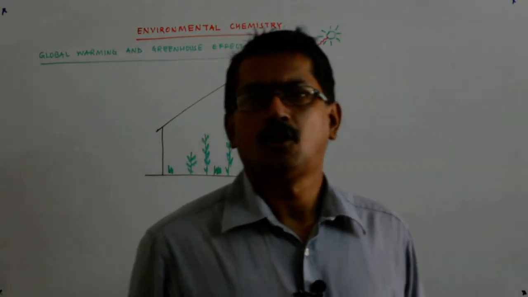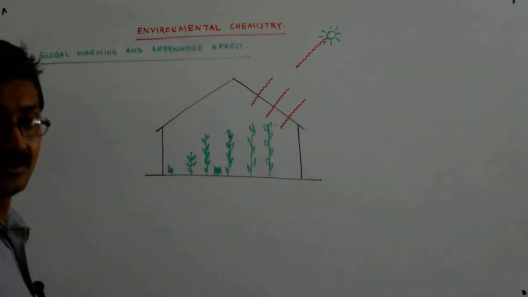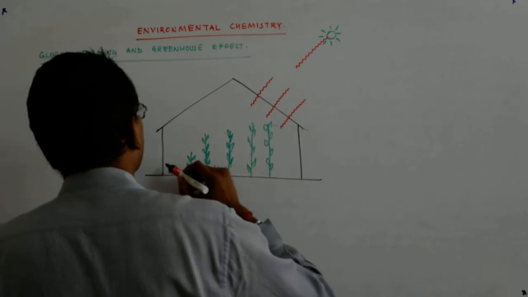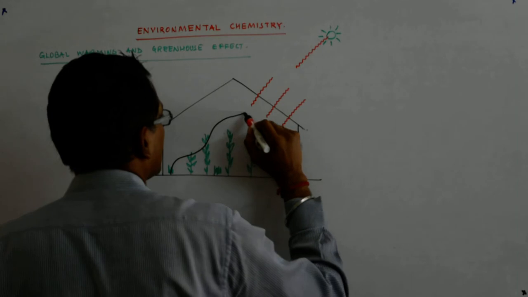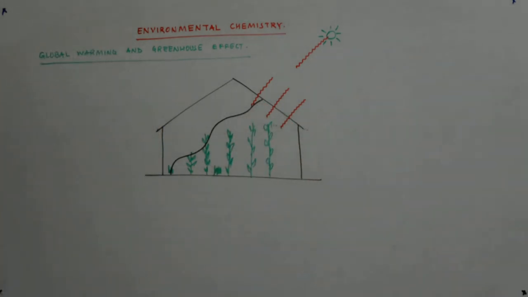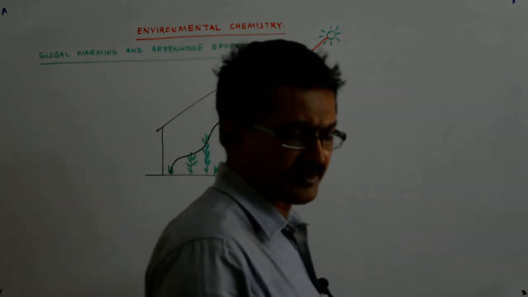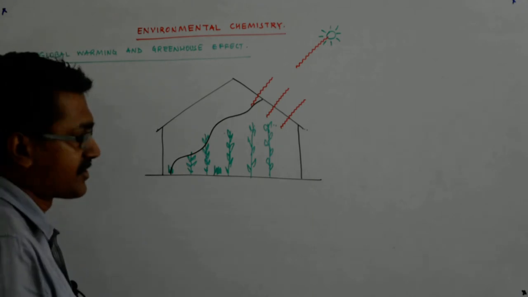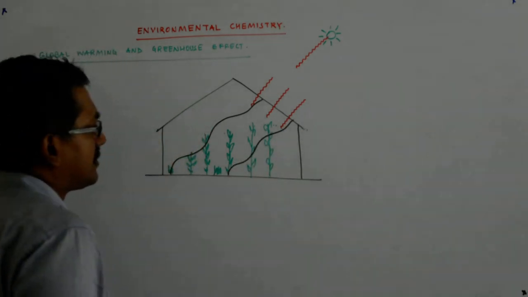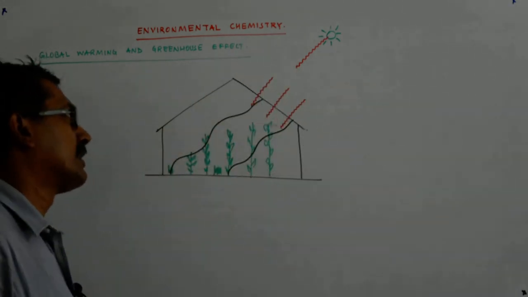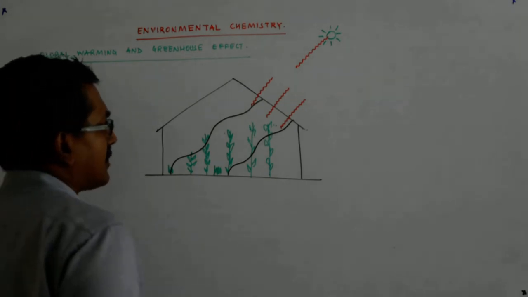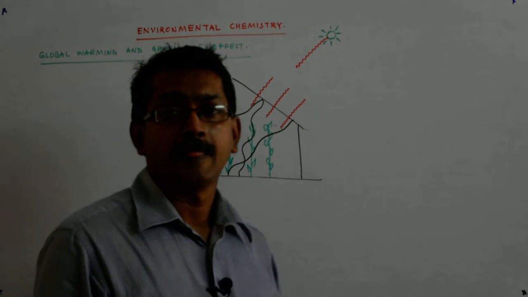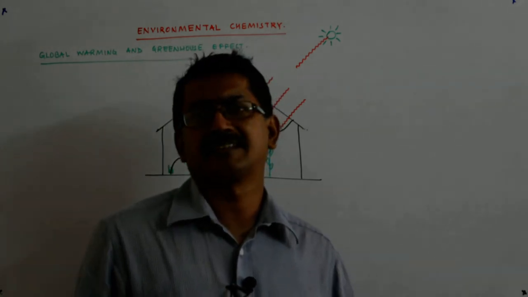Now, that area obviously does not get heated to the same temperature as the sun. So it gives back radiations, but those radiations are long wave radiations. Due to the lesser temperature of the area inside, and since the higher the temperature of the body, the higher the frequency at which it radiates, it is not that much as the sun, so it radiates a smaller frequency, that is, a larger wavelength, and glass is absolutely opaque to the long waves. So it reflects it back.